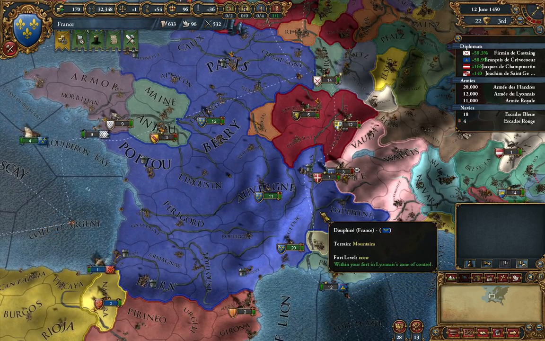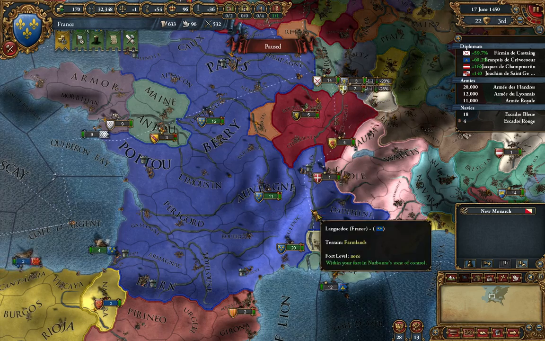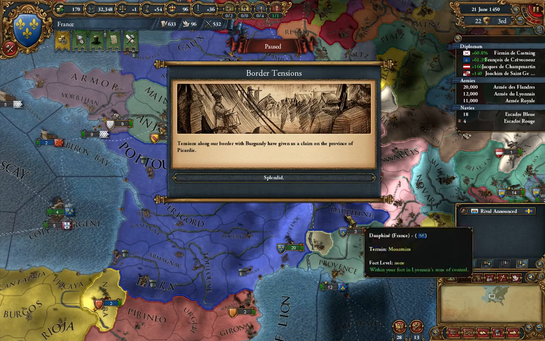So we're letting our maintenance come back up, and then we're probably going to go ahead and start this war. Scotland broke their alliance with Novgorod because Novgorod is now too weak to be any use to them.